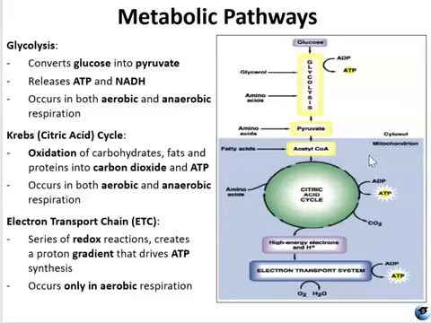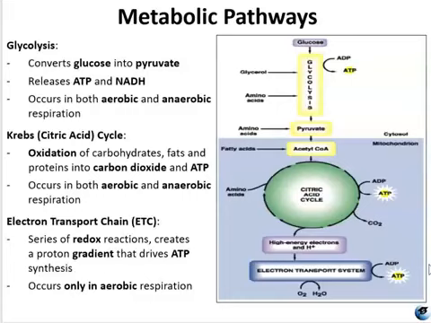The Krebs cycle, the citric acid cycle, is named Krebs after its discoverer, Hans Krebs, and it's also called the citric acid cycle because of the chemical reactions that occur within this cycle. Unlike glycolysis, the Krebs cycle is a closed loop. The last part of the pathway regenerates the compounds used in the first part of the pathway. As one turn of the cycle returns to the starting point, the cycle produces 2 CO2 molecules, 1 ATP molecule, 3 molecules of NADH, and 1 molecule of FADH2. And Krebs occurs in both aerobic and anaerobic respiration.